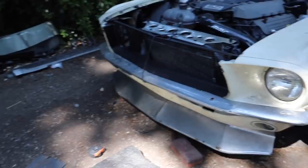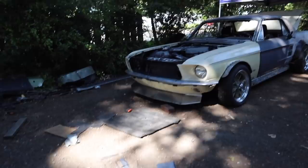Oscar's finished off the structural part of the splitter. So he's got a support bar going down there, and the sheet metal on top of it. It looks super, super cool on this car. The way it's shaping up and everything, it looks really good.